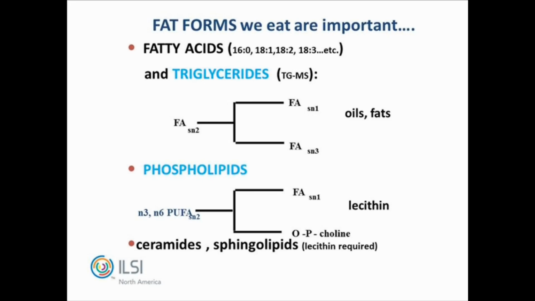The other point that I'd make is that ceramides and sphingolipids are very important structural lipids in rafts again. And now there's a very promising data set that shows that ceramides are involved in diabetes. They go up to very high levels in pre-diabetics and diabetes. And ceramides are dependent on having a required lecithin for their formation and so forth. So there's still a lot of molecular biology that one can look at here.